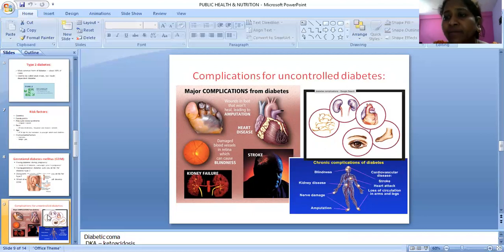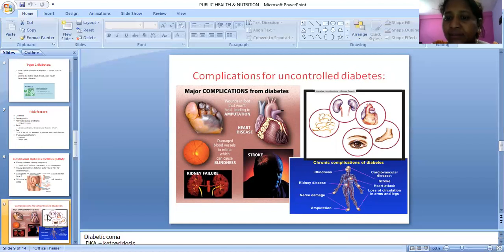Okay, coming to the heart. When people are suffering from diabetes mellitus, they may suffer from heart attacks. In these heart attacks, we can see myocardial infarction. Myocardial infarction has three types: single vessel disease, double vessel disease, or triple vessel disease. Triple vessel or double vessel disease may immediately lead to fatality, that is death. With single vessel or double vessel disease, people may survive by undergoing angioplasty. Okay, this is about cardiac elements.